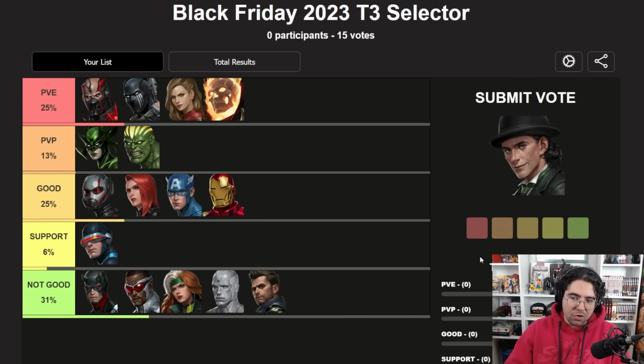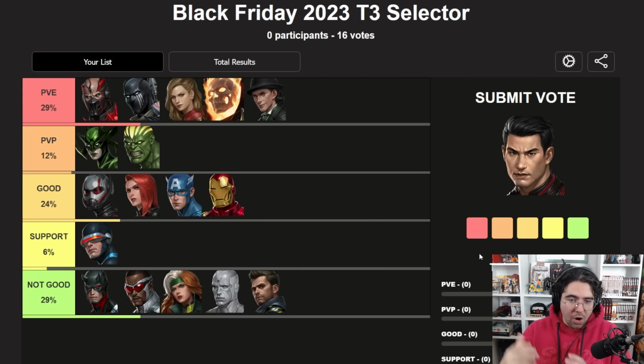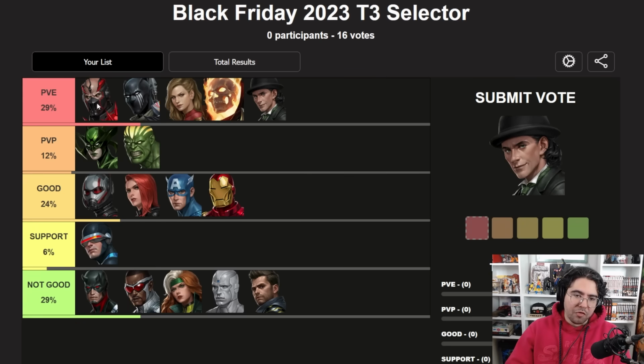Loki, absolutely meta, no question. 100% meta for ABX and ABL. World Boss and GBR, not as much, but it's tough to say that Loki is less meta for World Boss than Black Bolt when he's available for more restrictions than Black Bolt, right?